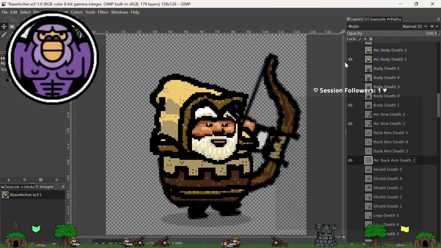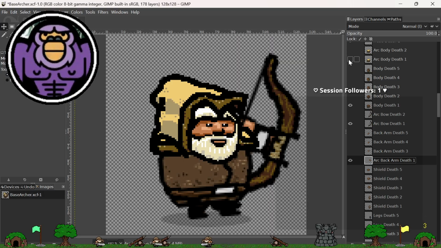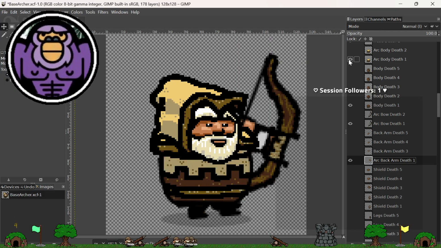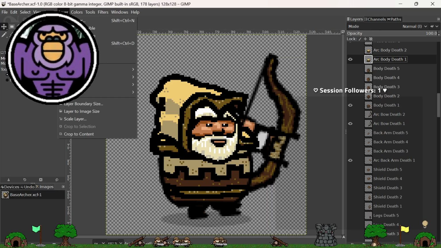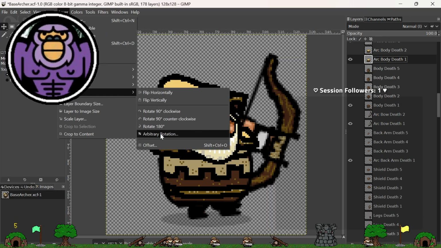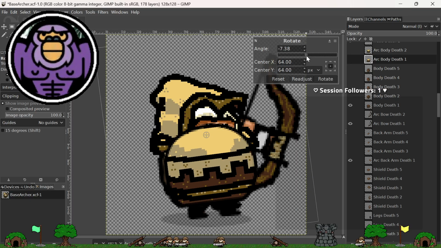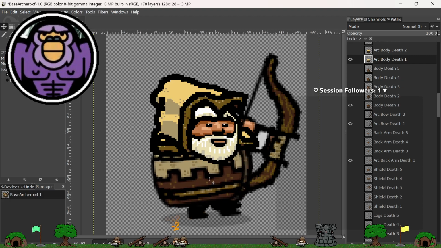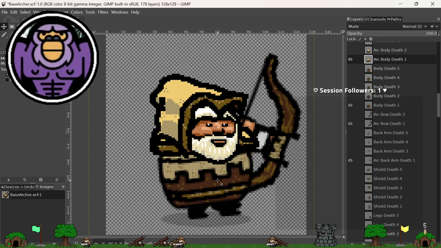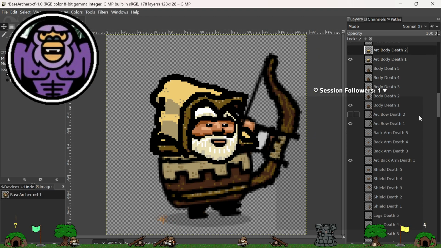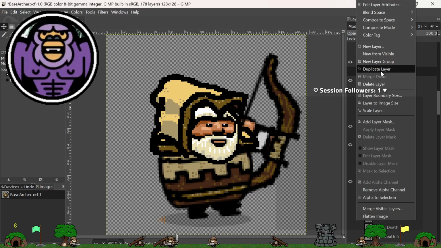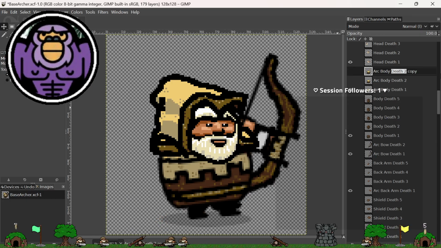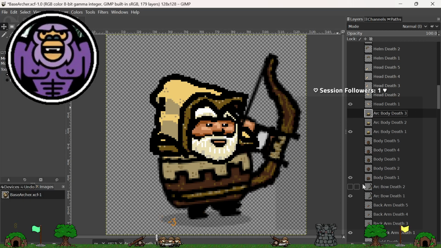Let's do this. This is rotated back. Rotate. Rotate. Okay, so this needs to go like this. Go. See, this is why I made copies. So I'm going to do this. Just keep ahead of it. So I always have an original copy to work from. Okay. Boop, boop, boop.